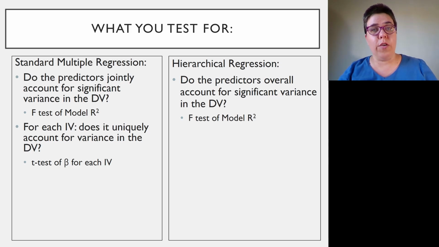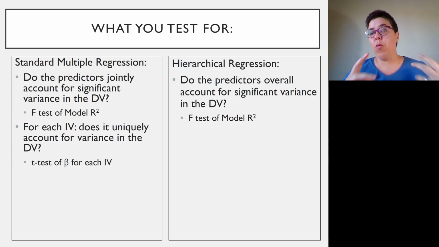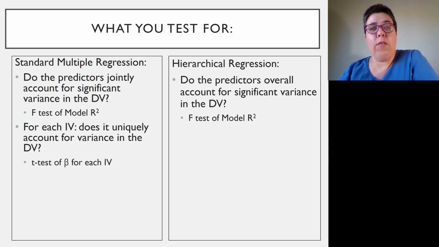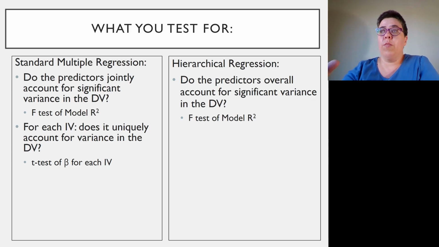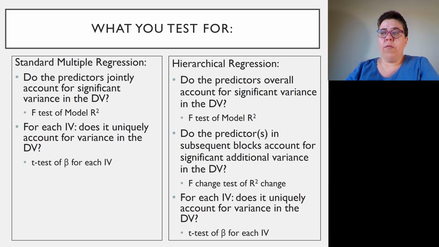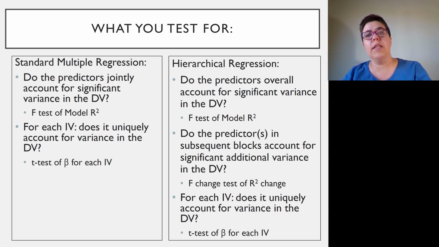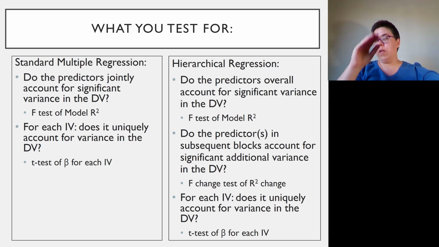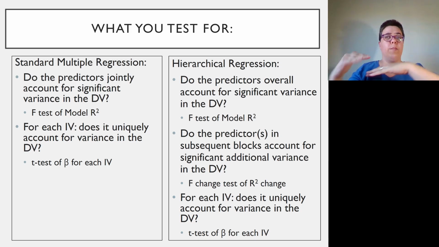So whatever your numbers are, you're able to check out how important each of the relevant blocks is, plus how well the final model does. So it's more sophisticated in that sense. And again, we report for each IV, does it uniquely account for variance in the DV? The standard form of hierarchical regression, the normal form, is that you report each IV in its entry block. So if I enter anxiety in block 1, I report it in block 1. And if I have later predictors in block 2, I report them in that.